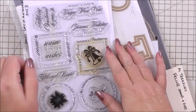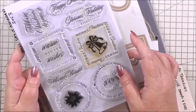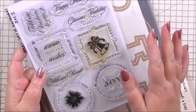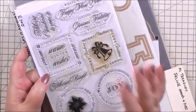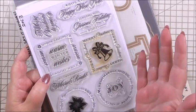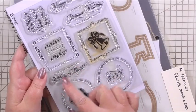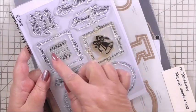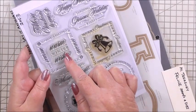The first thing we're going to use are some sentiment stamps — the Christmas Say It Anywhere stamps. Now these haven't been available in the UK, but you might have other stamps that would work equally as well, so don't fret if you haven't got these. We're going to use the one that says 'May Your Holiday Merry and Bright' for the insert, and one that says 'Warm Winter Wishes' for the outside of our card.